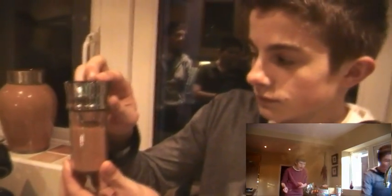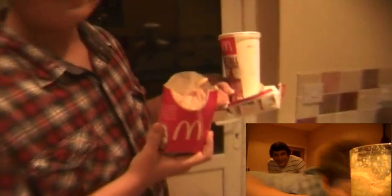The first ingredient is cinnamon from week 1. We have the chillies from week 2. We have the tea from Hardcore Tea. We have the Big Mac from week 4. We have the raw food from week 5. Everything from death sandwich week. Dog food and cat food. And finally, ginger.